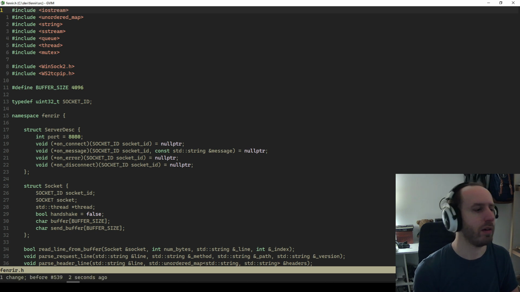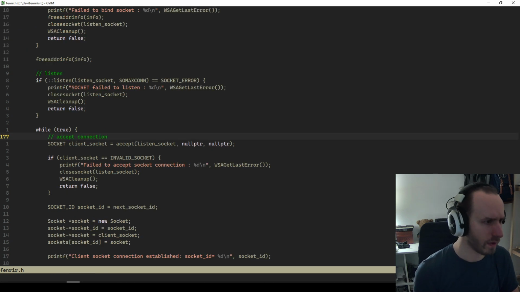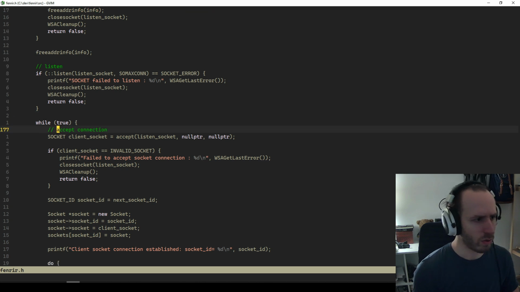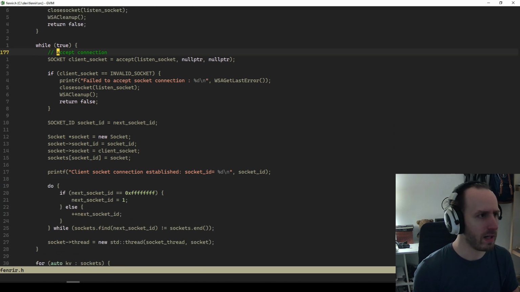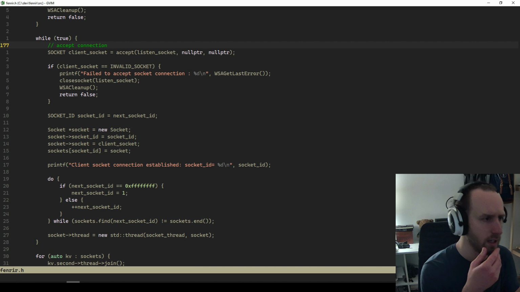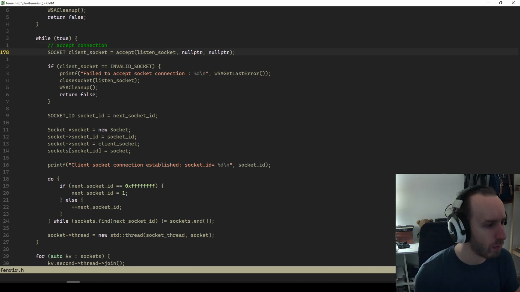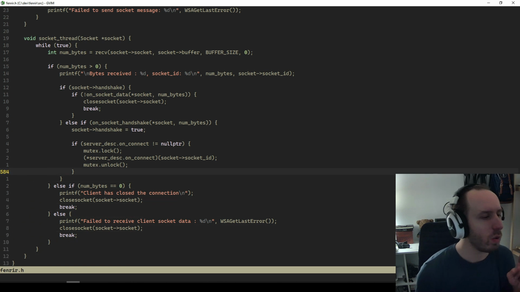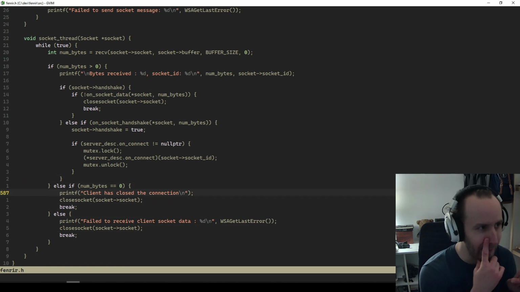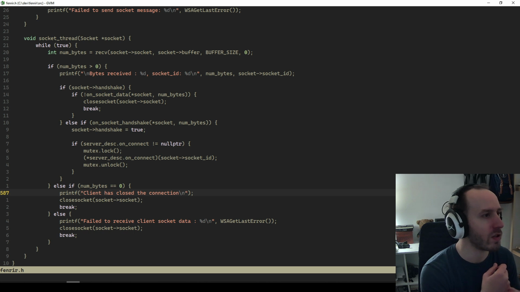So we're on this main thread, and we're accepting connections. Oh, I think I know what the problem is. So we got 0 bytes back from the client. So client has closed the connection. And so we close this socket and then break out of this while loop. So the thread is now dead.